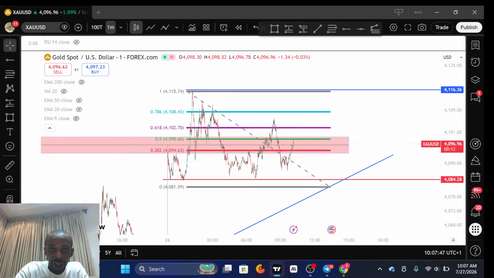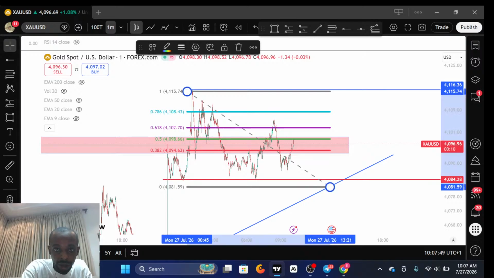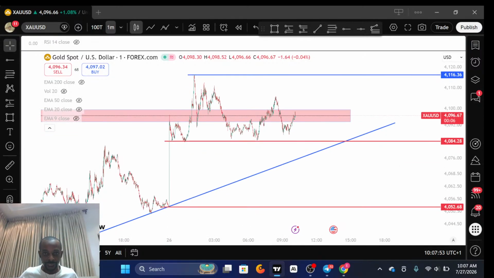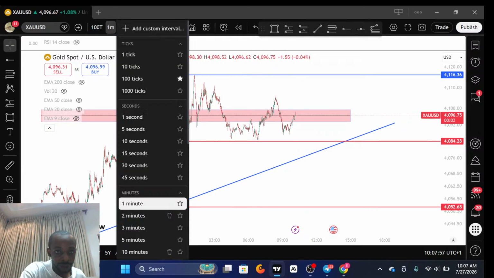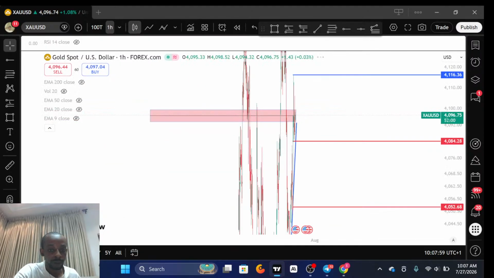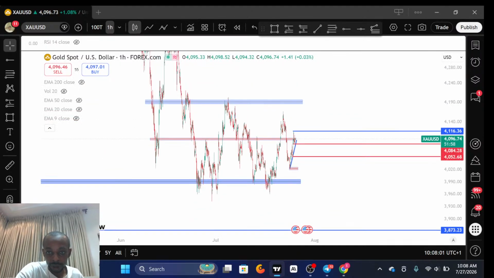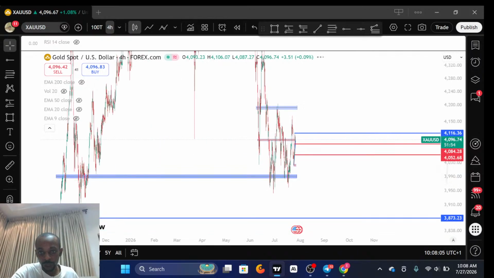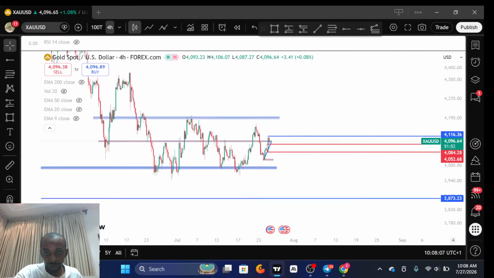So in the 5 minutes time frame, we said this market, for those of you that didn't join early, we started from here. We started from 1 hour time frame or 4 hours time frame. We started from 4 hours time frame. And from what we have, we said this market is in consolidation and is sitting upon a support level.